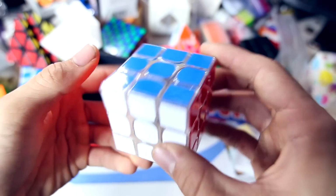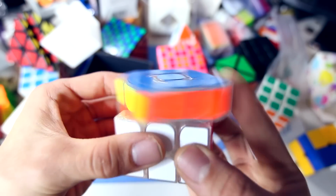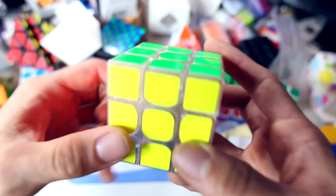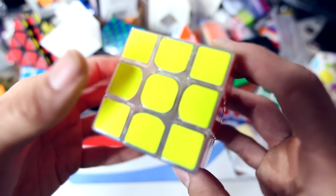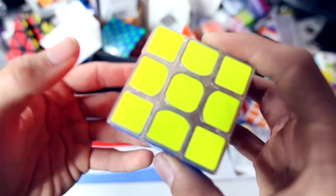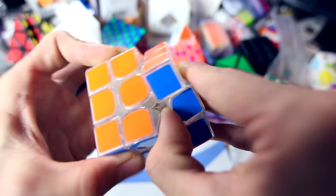So the reason, like I said, that I placed this order, this is a rare cube. I don't remember exactly how many they made, but they did not make a lot of these, and they were given out to guests or winners of some sort of contest, and somehow one ended up for sale on cutcorner.com.ua. It was probably the one that he won, and he was just trying to sell it.